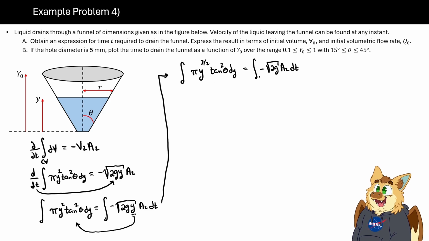All right, now we can go into our integral bounds here. So for time, it's very easy. It's just 0 to t. And then really quickly, if you're somehow still watching this video, take a guess. What are your integral bounds here? If you're guessing it's from 0 to y naught, you're incorrect. And this is where a lot of people get stumped up. We're draining from y naught to 0. So we actually need to go from y naught to 0, which again, it throws a lot of people off.